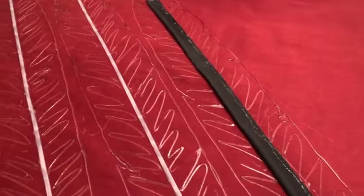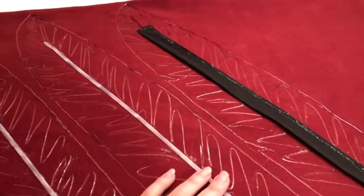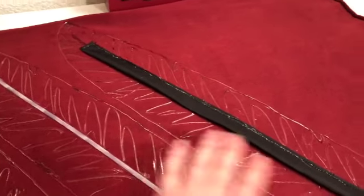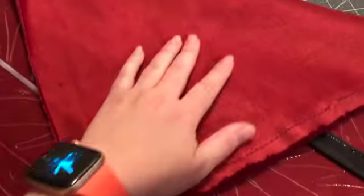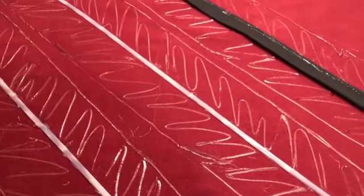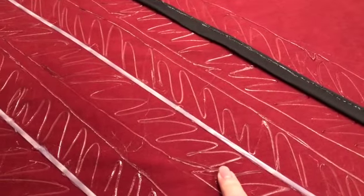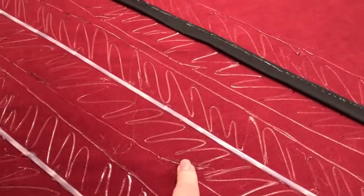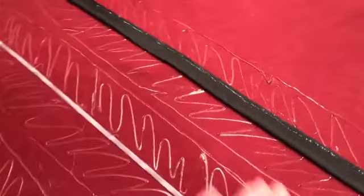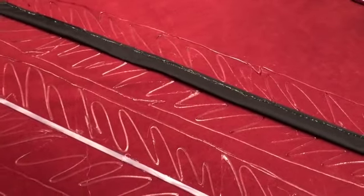Here you're seeing the inside of my feathers — yes, it is a lot of hot glue. There will also be a spray glue on top of this and then we'll sandwich the upper layer of faux suede. In this case I've got a gorgeous burgundy red colored suede. Once I make this sandwich I will iron it together to activate all this hot glue and bind the two sides of fabric, then cut out — the ironing leaves an imprint of the edges which makes it a little easier to see what I'm cutting.